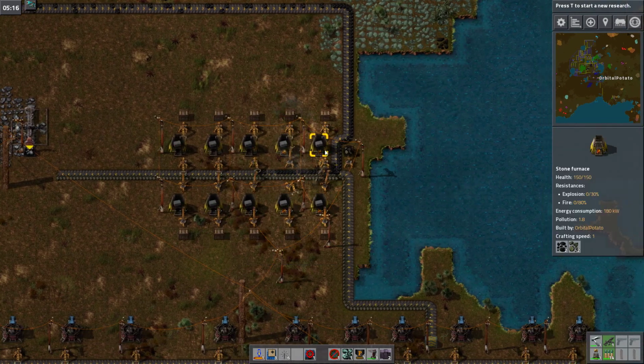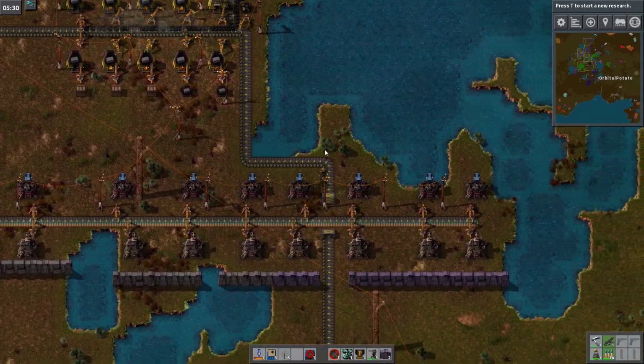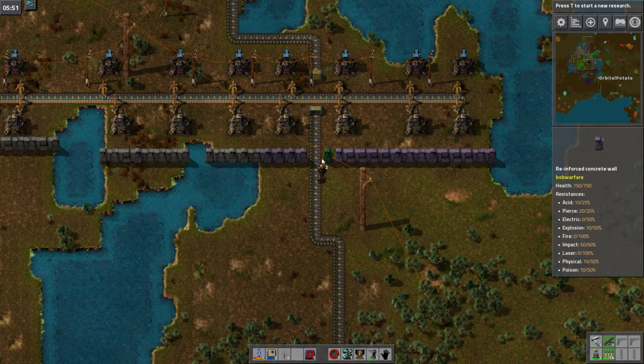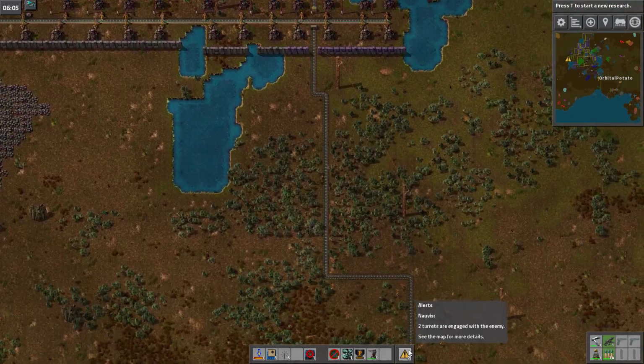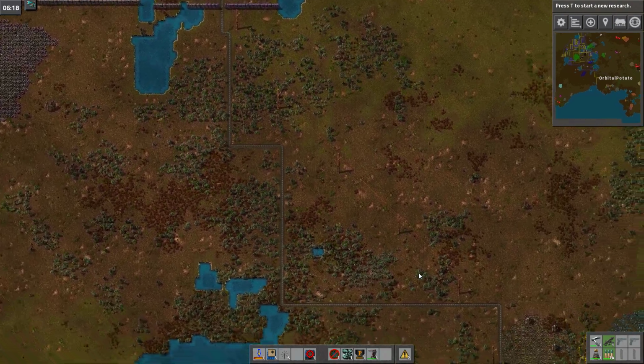There we go. Now we're talking. This is going to be truly great. I'm really, really, really excited. Finally, we're getting somewhere. That feels strange, but great at the same time. 2 turrets are engaged with the enemy. That's not a problem. It's not a problem.